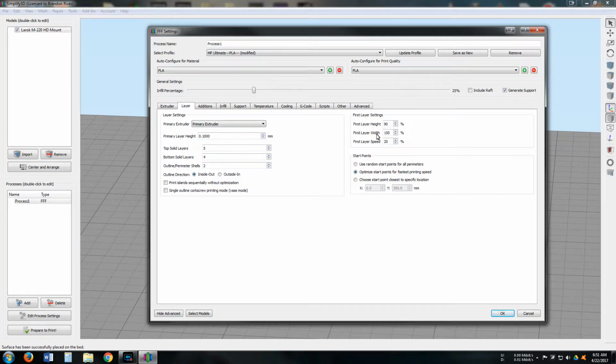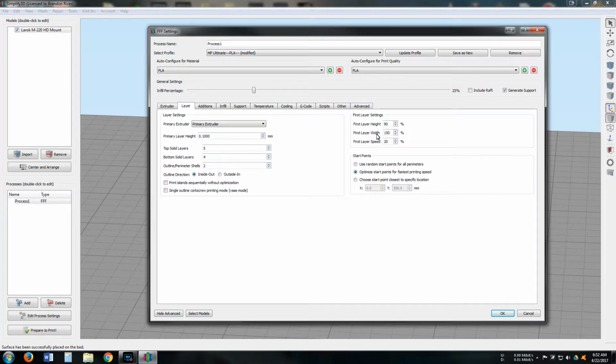Your first layer width, basically that's going to make it push out even more filament in order to make the width of the first layer of beads on your glass plate wider. So it gives it a larger surface area to stick for that first layer of the print.